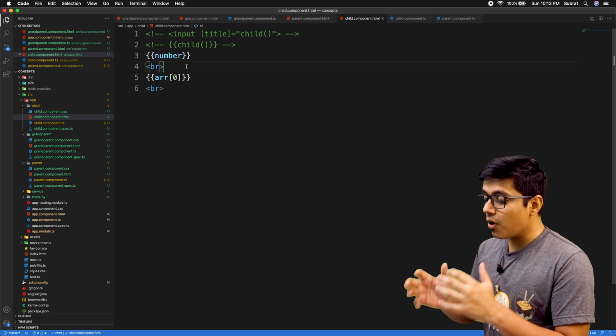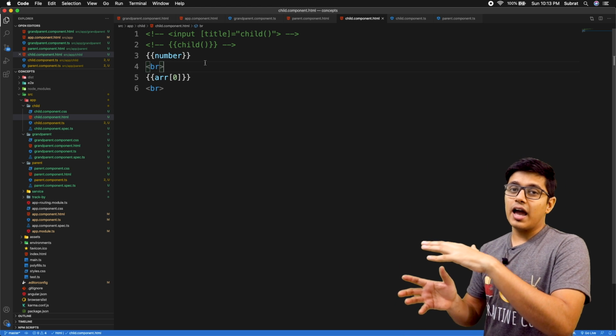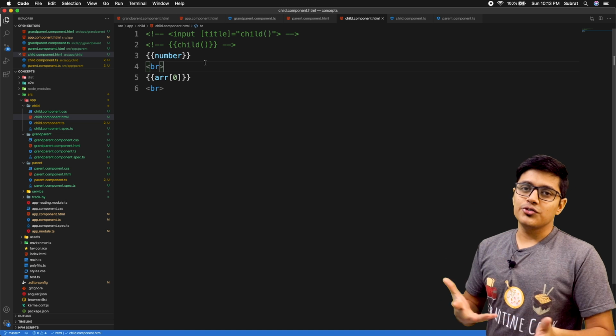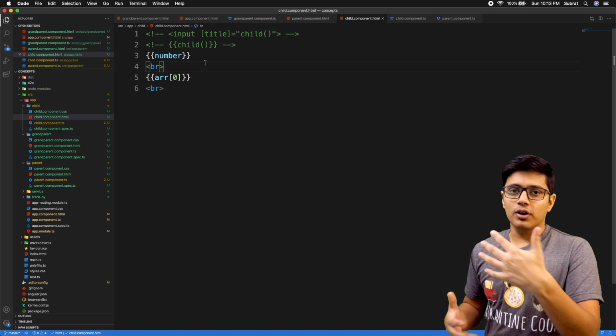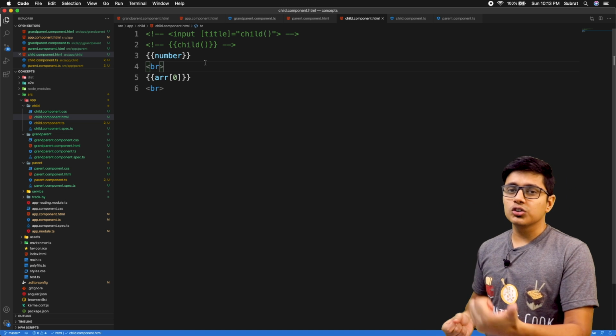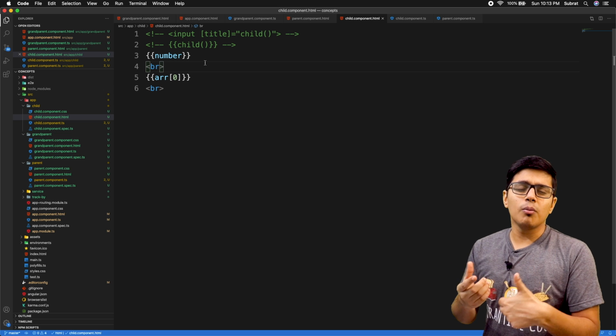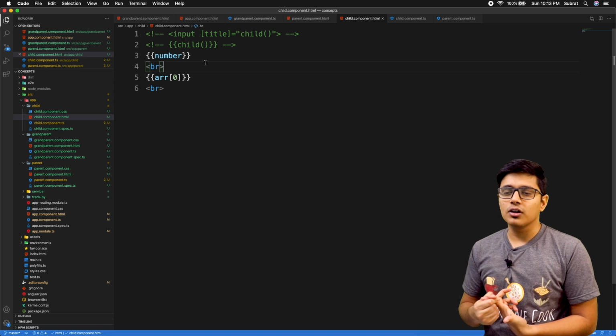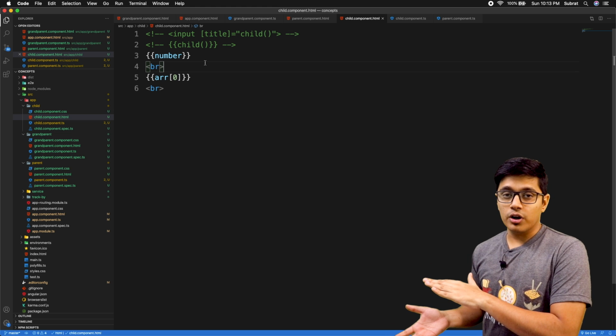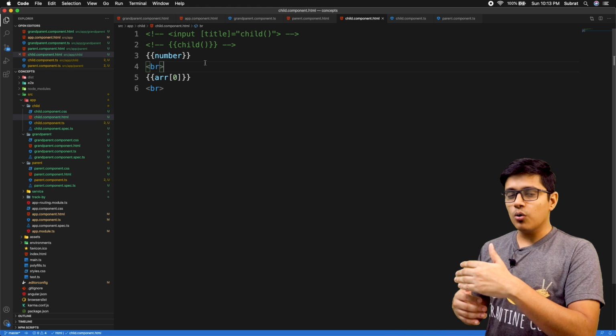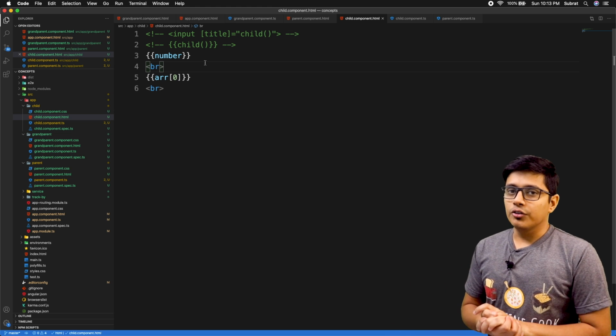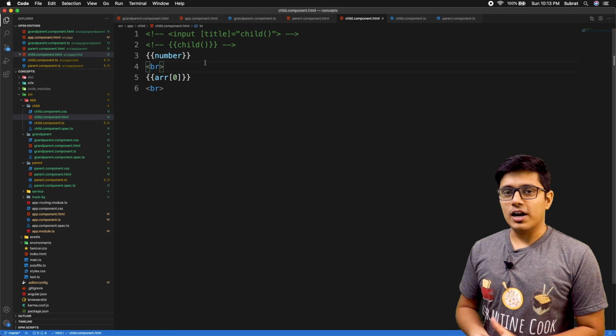As this is an impure pipe, it asks Angular to run the change detection, and that's how Angular runs it. The async pipe also helps with subscribing on load and unsubscribing on destroy of your component lifecycle.